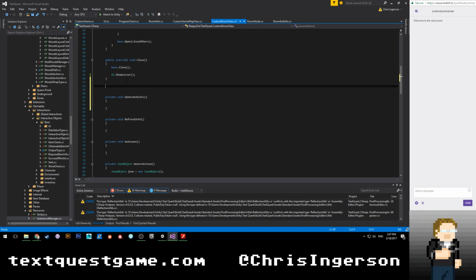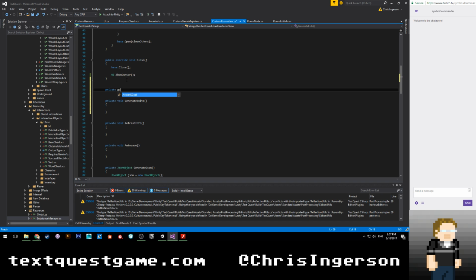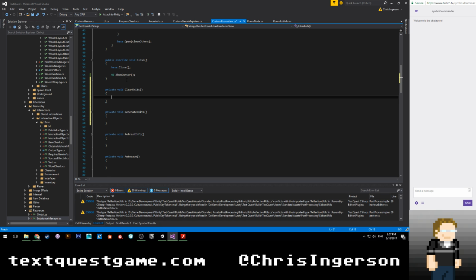We're not going to do anything from that yet. Then private void clear exits, and that's going to be super easy. We're just going to say for int i equals, actually it's exit nodes, isn't it? Exit nodes dot count minus 1.